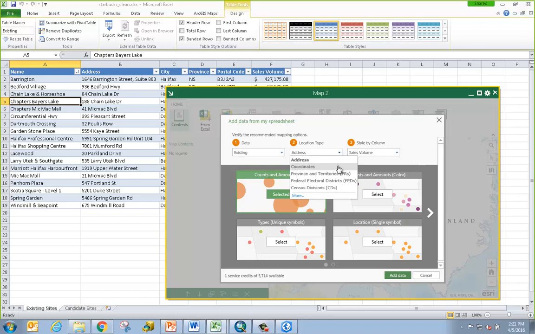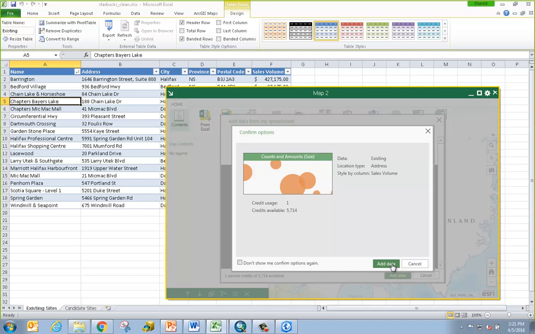Alternatively, if you had unique identifying codes for provinces, electoral districts, census divisions, and more, you could use that as well and point ArcGIS Online directly to it. So I've got my data, my location type, and how I'm going to style it or add symbology to the map. I've got that all set up. I'm going to add this to my map.